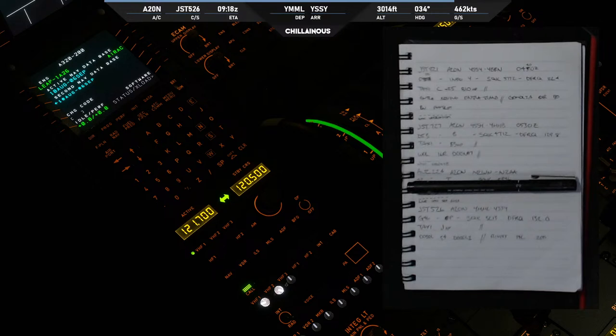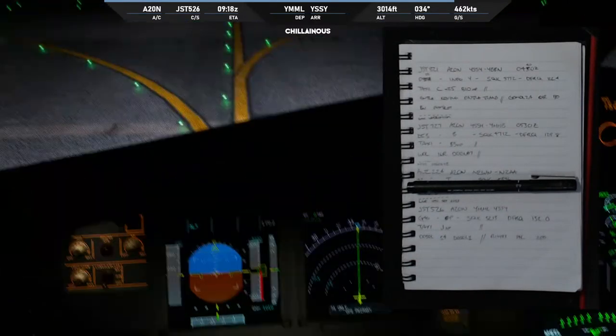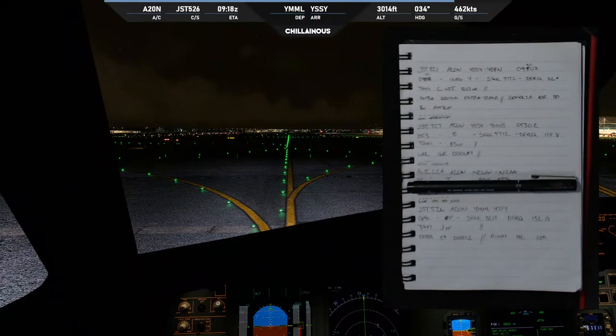Ground, got PDC to contact this frequency, but I'm already here, Jetstar 526. Jetstar 526, called you a few times, no response. Did you have a stand preference today? I would prefer Alpha 58 if possible, Jetstar 526. Jetstar 113, ready for taxi. It should be Golf Bravo 4. Stand by. Jetstar 526, Roger, taxi Golf to the bay, good day. Golf to the bay, Jetstar 526, have a good one.